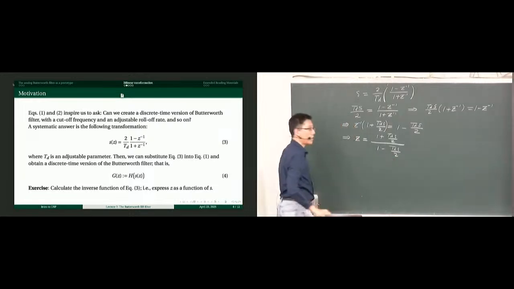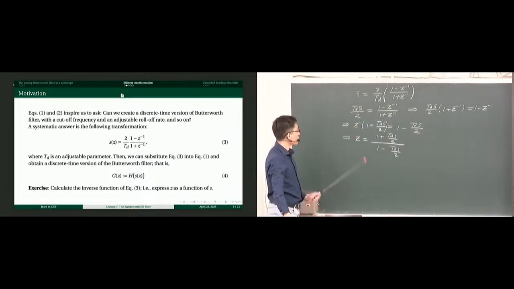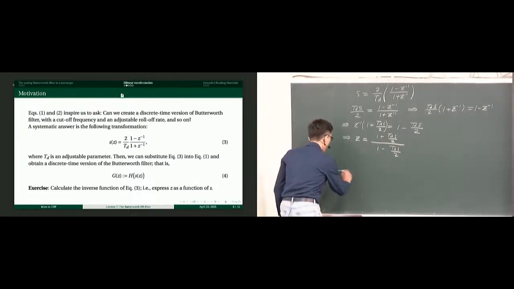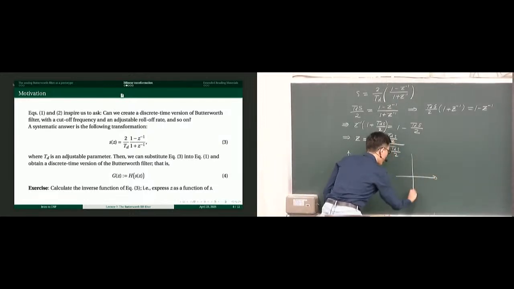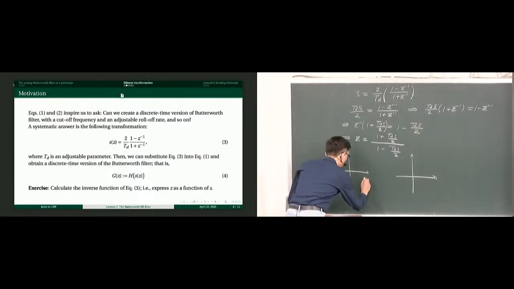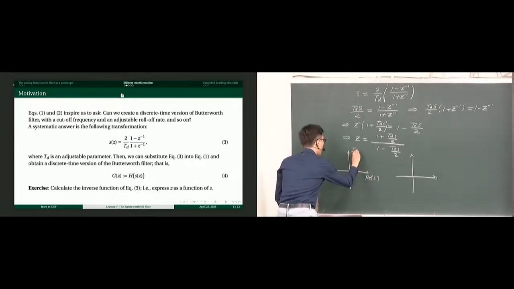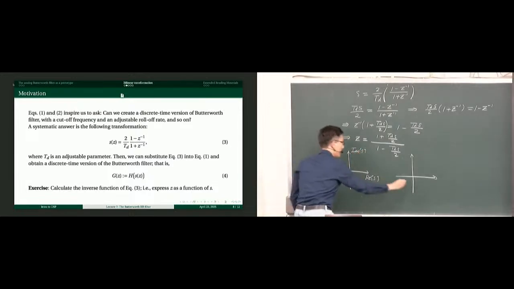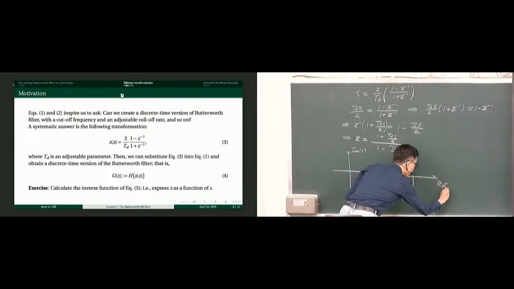Okay, so here is just a nice little quick exercise. We can also express z as a function of s. In general, the bilinear transformation is a mapping from the s domain to the z domain. And since the inverse function has been written out, we have found the inverse transformation. So this is basically a one-to-one mapping between the s-plane, real s, imaginary s, and the z domain.